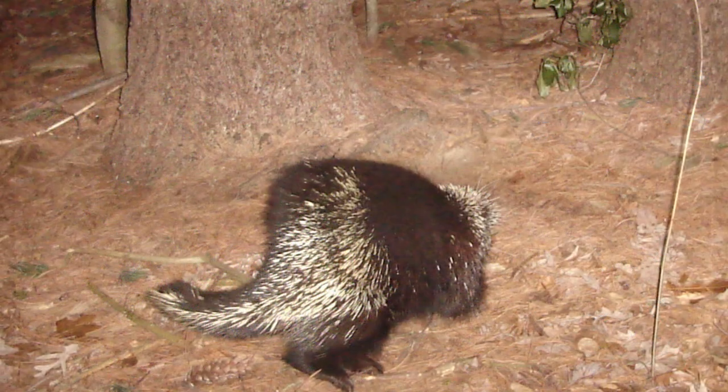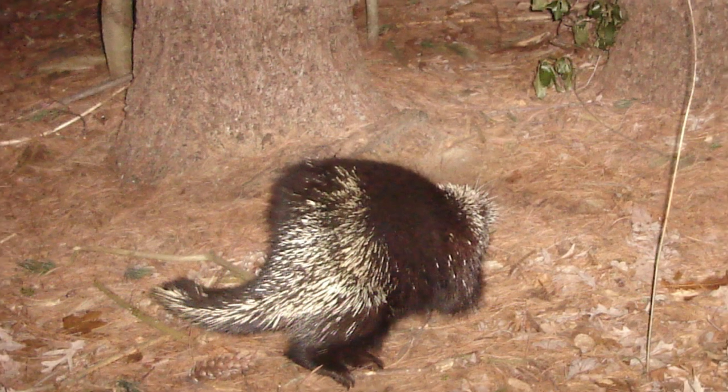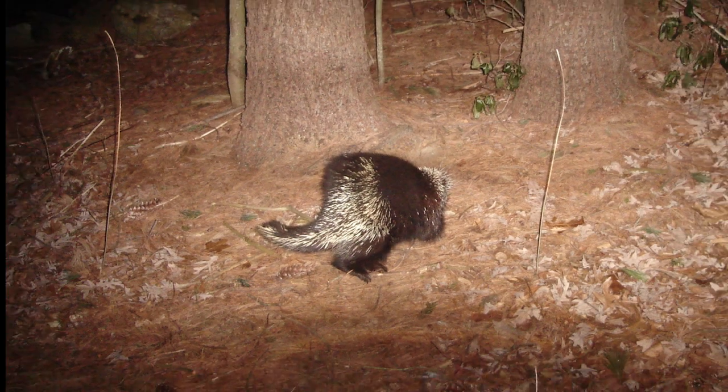Wow. Besides their urine and feces on trees, they also have a patch of skin on their back called the rosette that generates a strong odor to warn off predators. The odor smells like body odor or goat cheese. When the porcupine is agitated, the smell becomes intense, warning the predator to stay away.